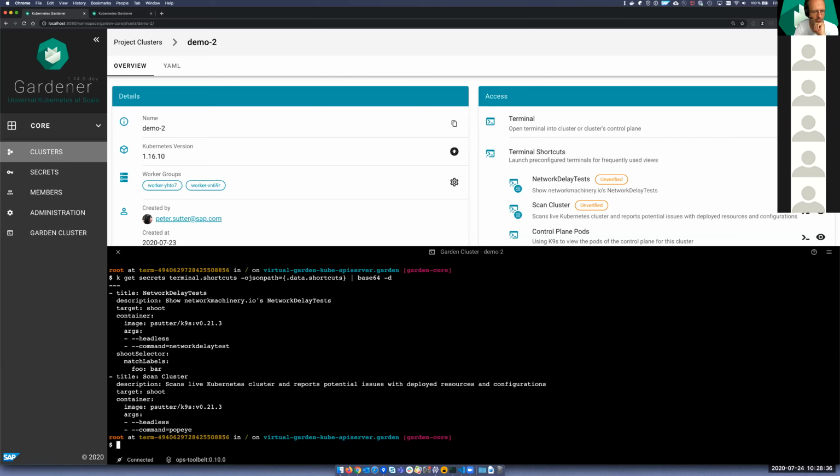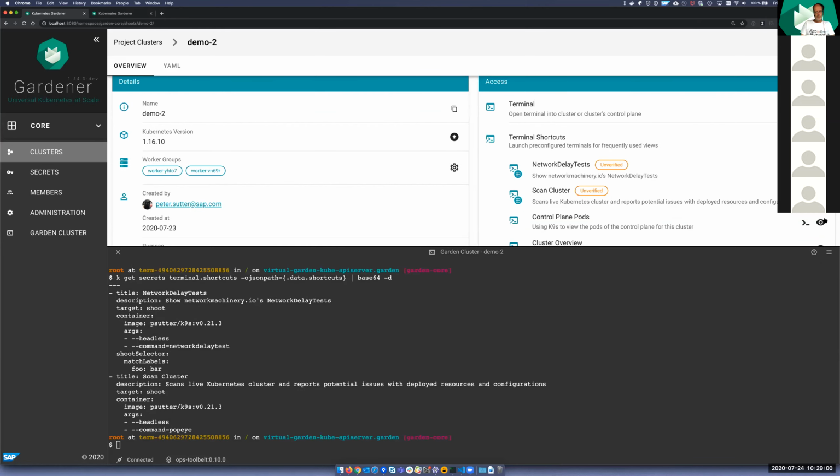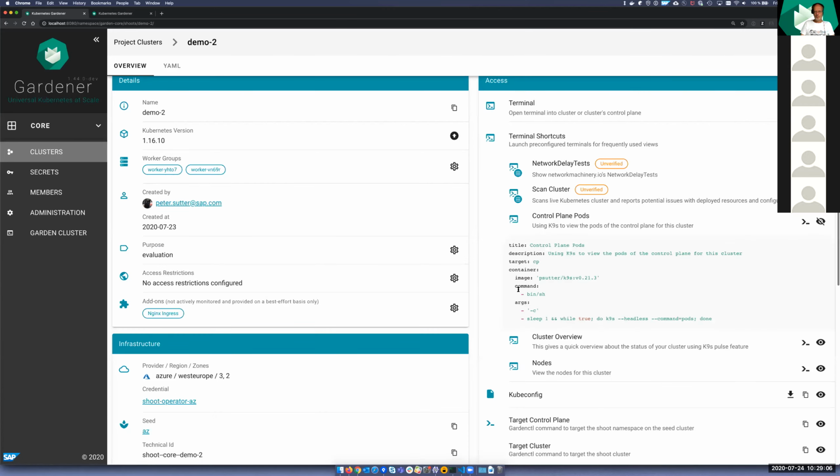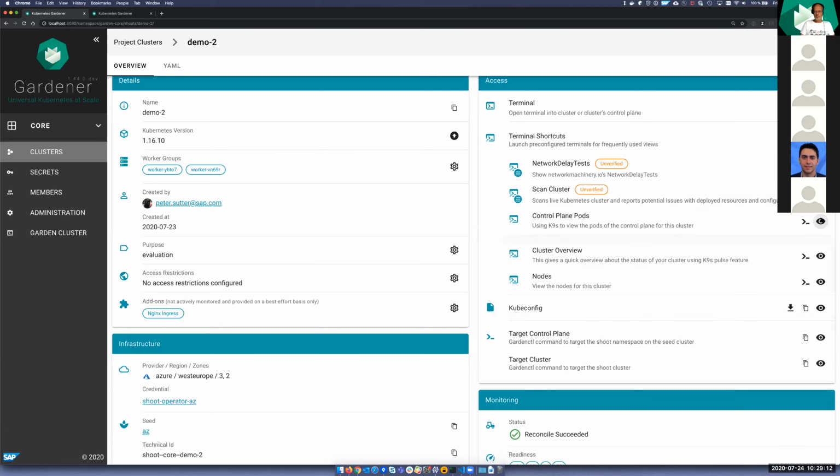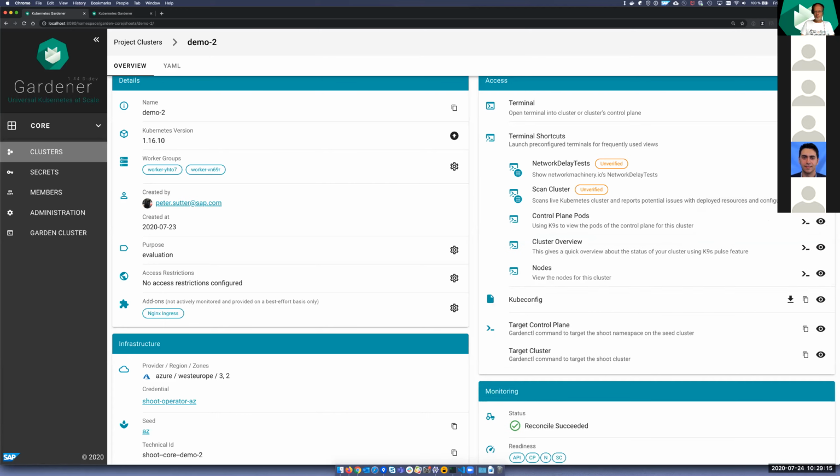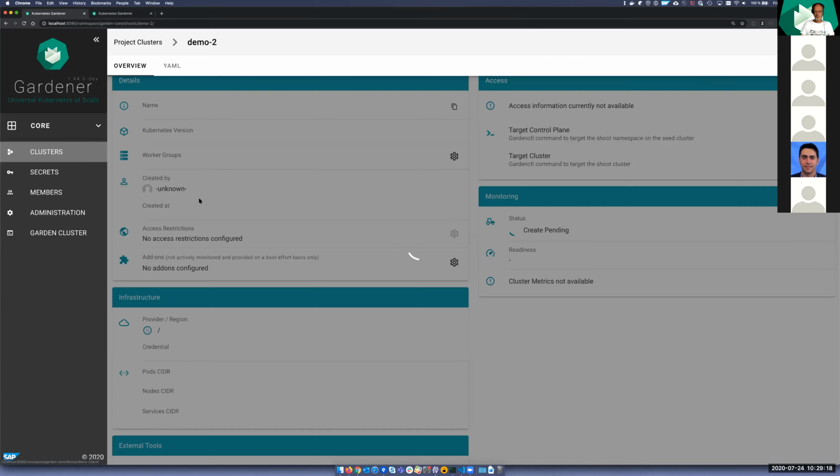Yeah. So I have a question. This container, this K9s container, is it running privileged for everything? What do you mean? Like how is it running now? This is running in the cluster, or where is it running? It depends on what you have selected here, what the target is. So here the target is the shoot. For example, this one targets the control plane, and currently I haven't exposed the privileged setting. If that was your question.